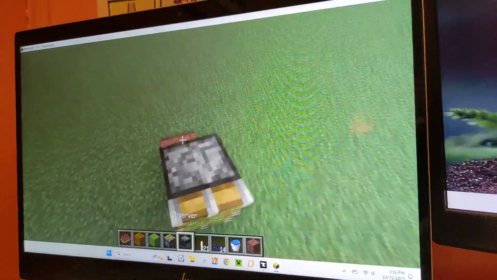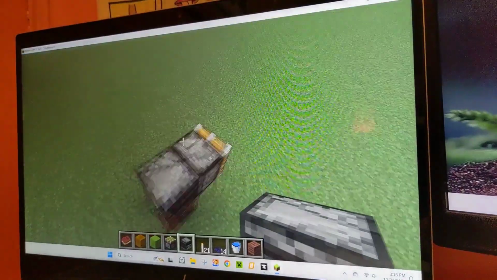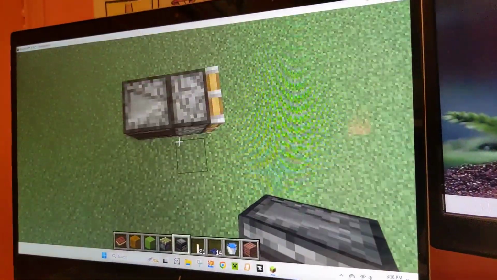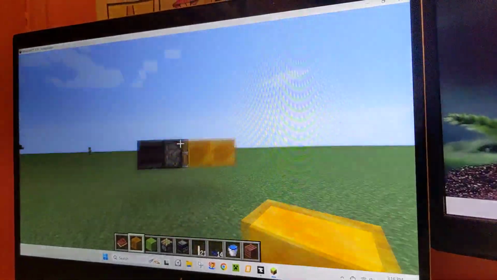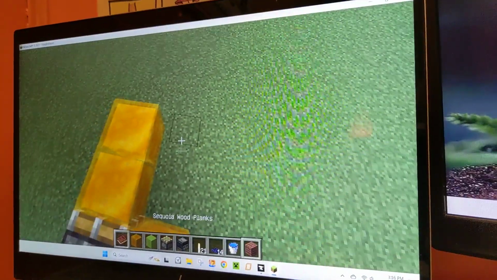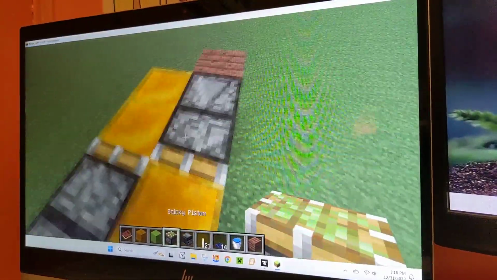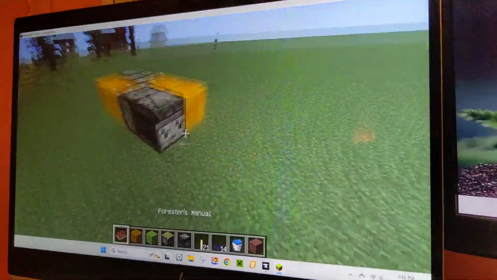Then place a sticky piston with an observer facing that way. It has the arrow facing that way and the face on the back. Then you just add two honey blocks. Make that shape. Go back to your temporary block and build something like that. Then place another observer, then another sticky piston. So you just have that. Then it'll go like this.